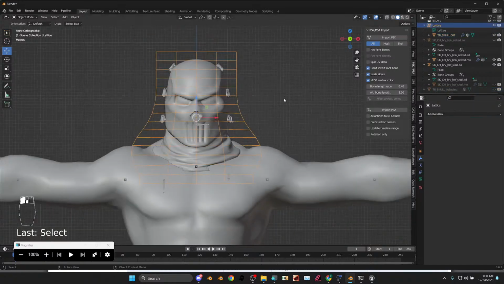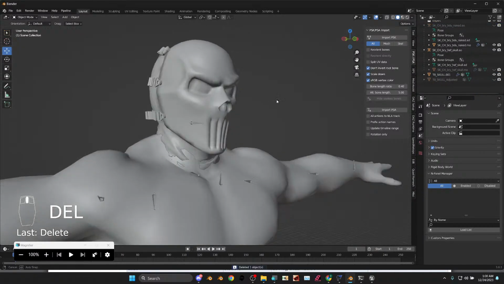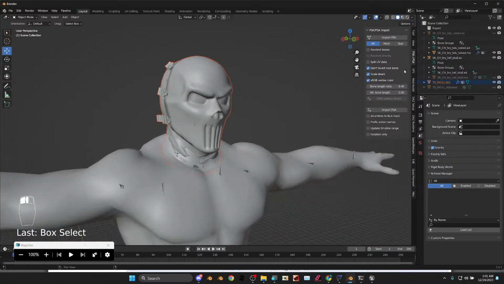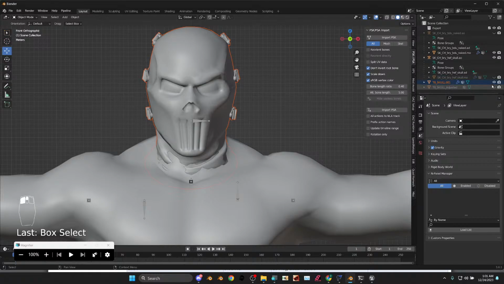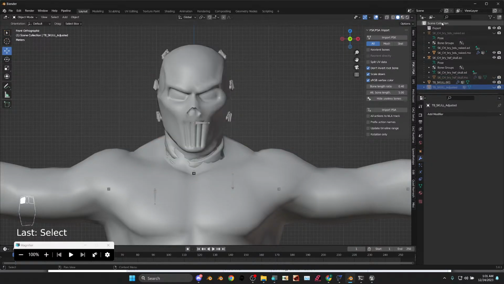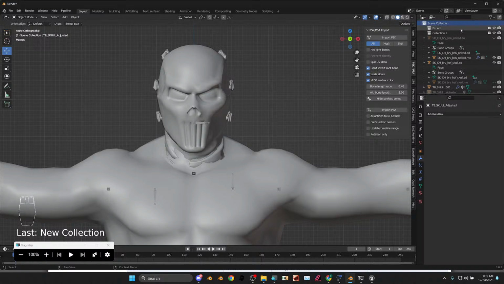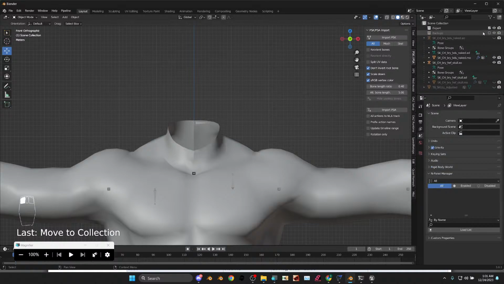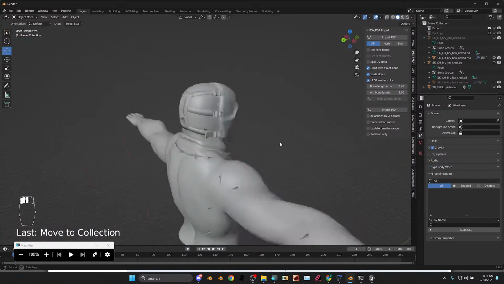Now this one, like I said, I think if I just delete that, the head goes back to normal. See? There you go. So now the head is back to normal. It's not parented to anything because there's nothing to parent it to. And I have two versions, right? I've got thick neck and I've got this one. So if you want to, I usually keep a folder sometimes of backups. So let's make a new collection. And I'm just gonna say, I don't know, backups. And we'll just toss that one in there. And I'm gonna click this so it's hidden. Click on this eye to bring it back. Okay, cool. So now we're good.